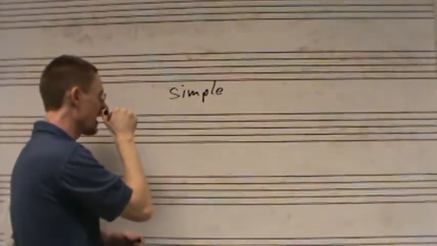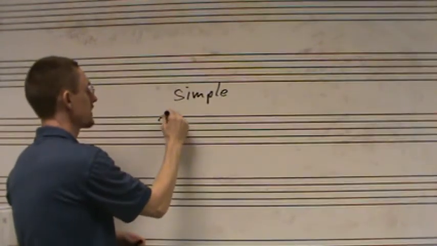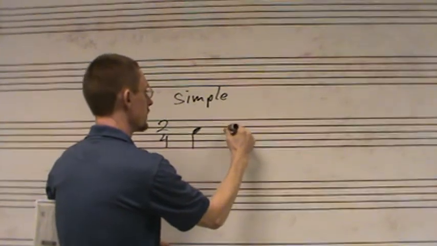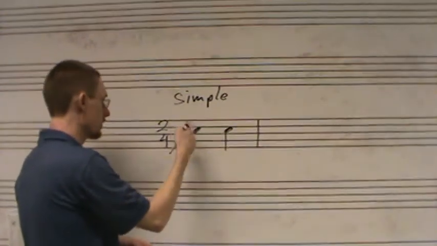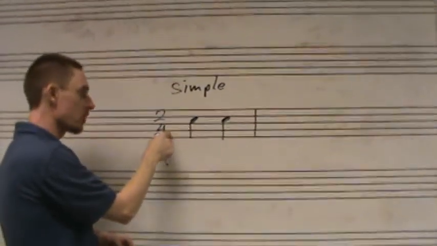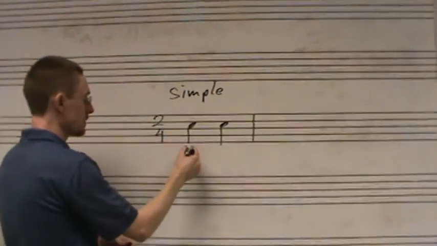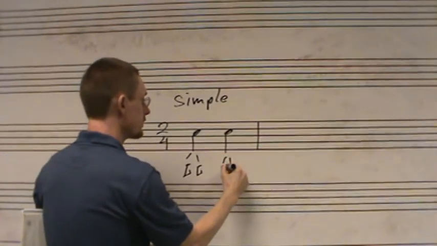is simple because of the division of the beat. Regardless of our time signature, we'll just say 2/4 for instance. Here's a measure of 2/4 time with 2 pulses. 2/4 time means just that there are 2 beats in the measure, and the beat is the quarter note. So this illustrates. When you divide such a meter, you divide the beats in half.